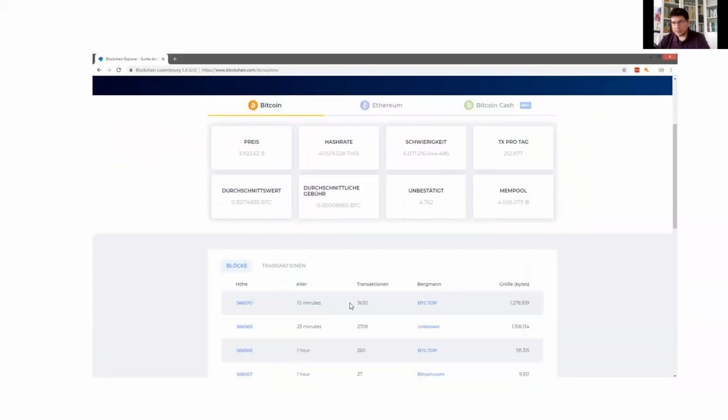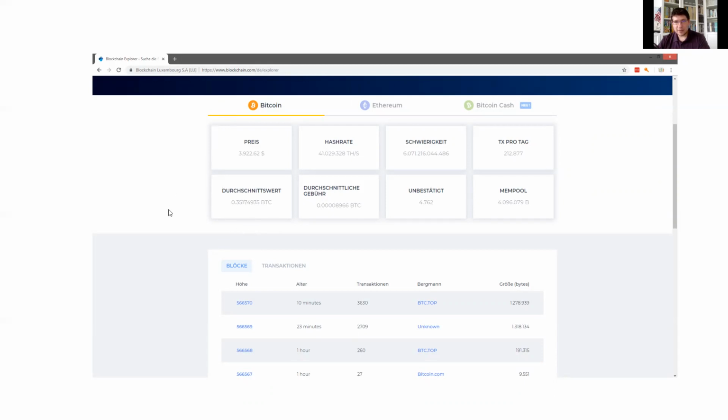There are several platforms where you can have a look into blockchains. They're so-called block explorers. For example, blockchain.com, where you can look into the recent transactions of Bitcoin, Ethereum, and other blockchains. If you use such platforms, you have to always keep in mind that a third party is delivering the data. So although we kind of trust blockchain.com to give us the right data, of course someone can manipulate the data.